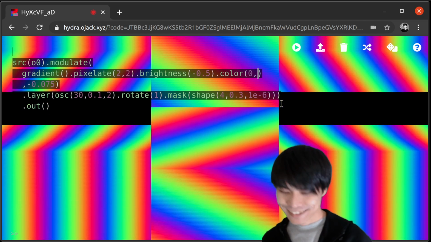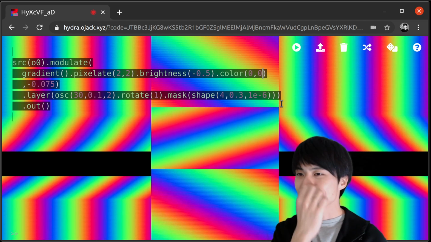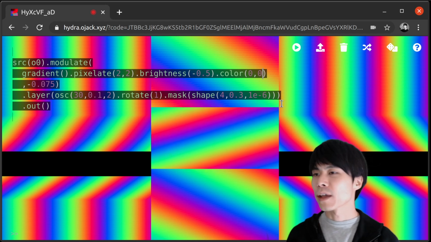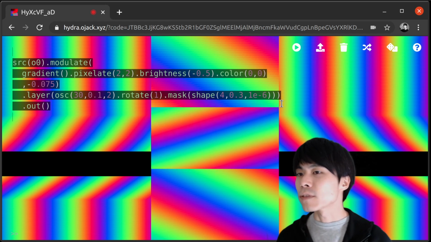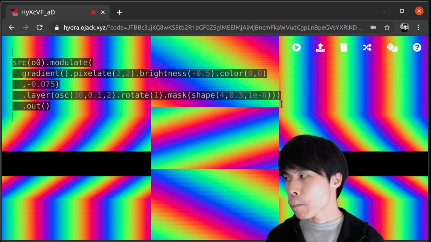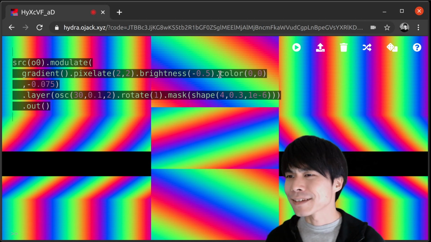Okay, but this is a really nice way to shift pixels without using scroll X, scroll Y, or scale, and it's more flexible in terms of the spatial domain.